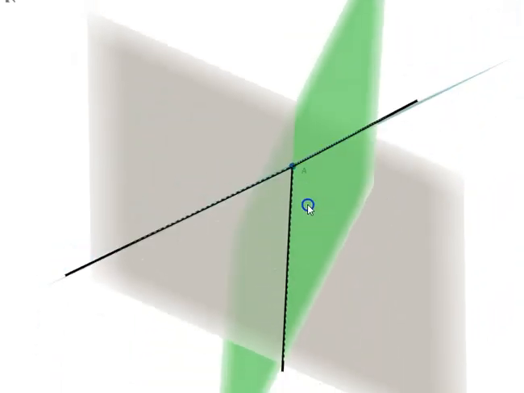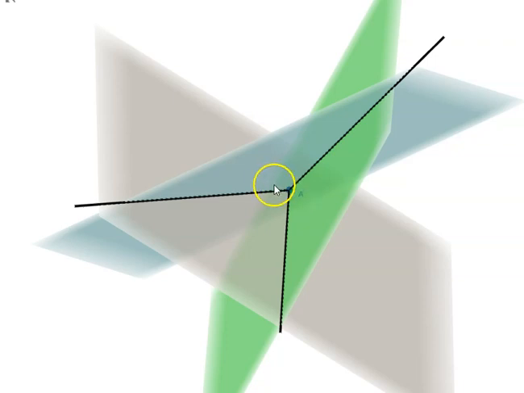So let's say we have three planes which are intersecting each other. And let's say this is the point of intersection of these three planes, A. Now, let's draw the lines of intersection. So if you notice that these three lines form three plane angles. And now to refer to them, let me mark some points.